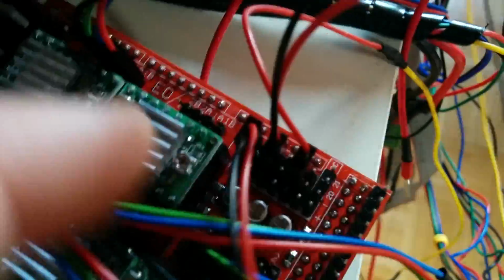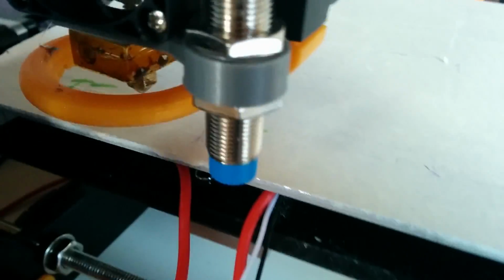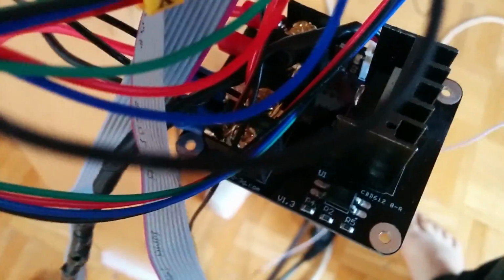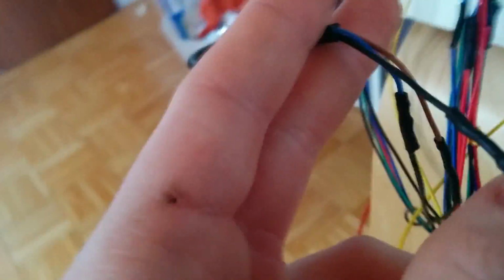So I've connected all the connectors of the steppers together, all in the same direction, as well as my end stops, the X, Y, and Z end stop. For the Z end stop I use an inductive sensor. That's why there's only one wire there. It's this sensor here, which you can see. And I had to wire it directly to 12 volts, which I also connected to the external MOSFET over there. And I just used a diode in reverse, more or less, so the stripe of the diode shows in the direction of your sensor.